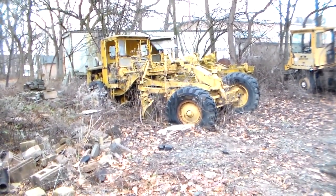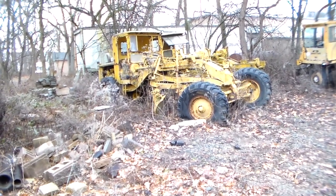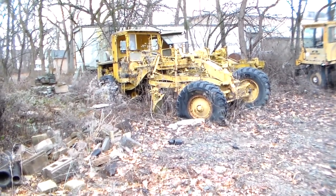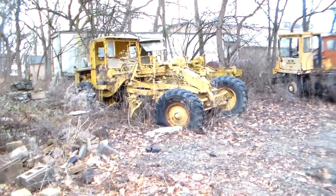You can see the scarifier diggers, you can see the blade controls. Everything is essentially the same on all of them, with the exception that these cabs actually had heat, which was a very nice addition. That's the grader.